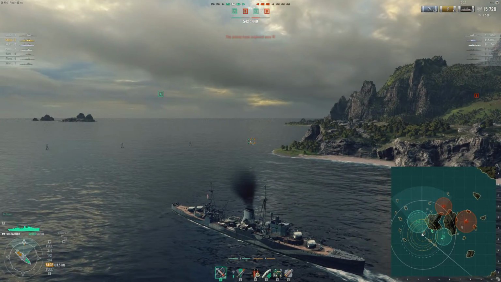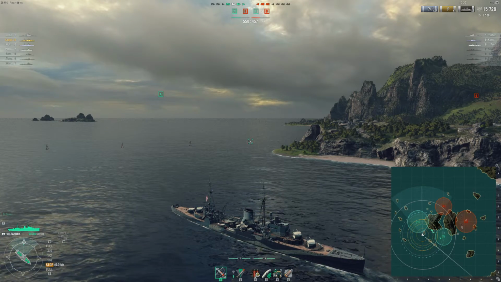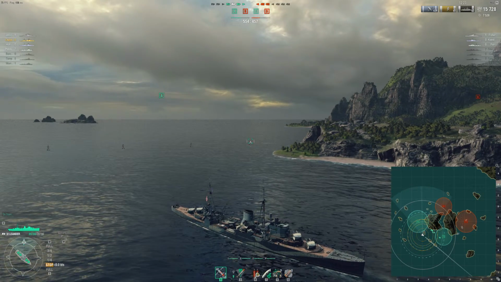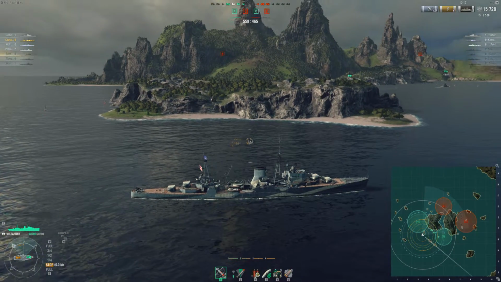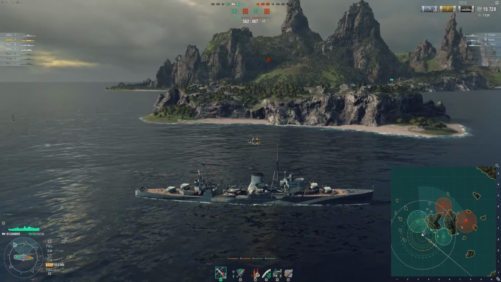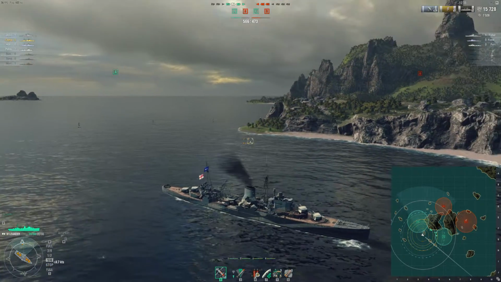So you just got to make sure that when you're doing island hugging ships like British light cruisers and American light cruisers, or any American cruiser really plays this island hugging style, you keep close enough. See, I'm not really that close to the island. I'd be a lot closer if I was playing in a PvP. I'd probably be a little bit tighter, so that if I am getting shot at, I'm not out in the open like this. So now we just have to wait.